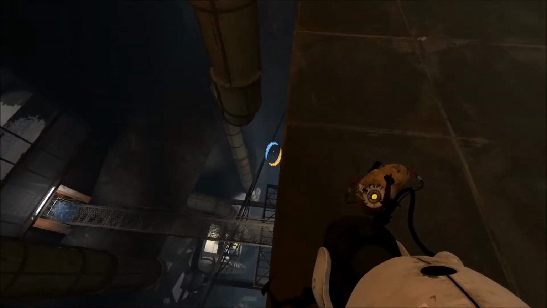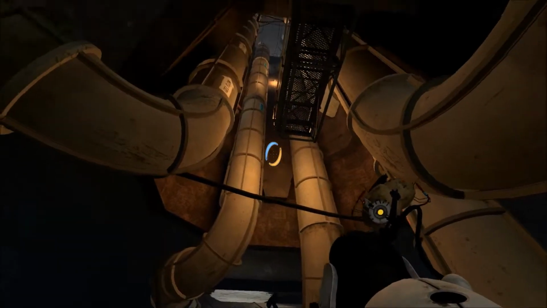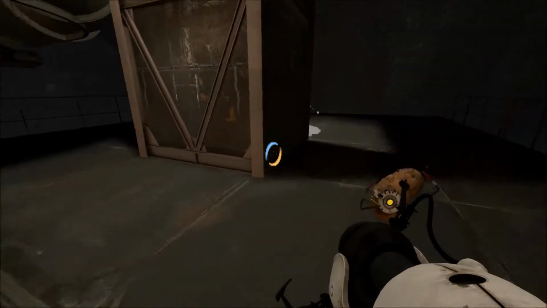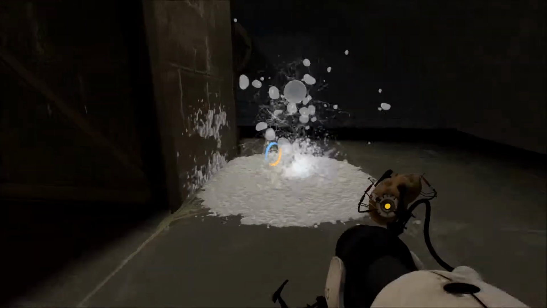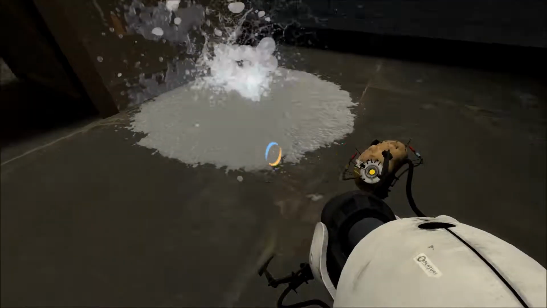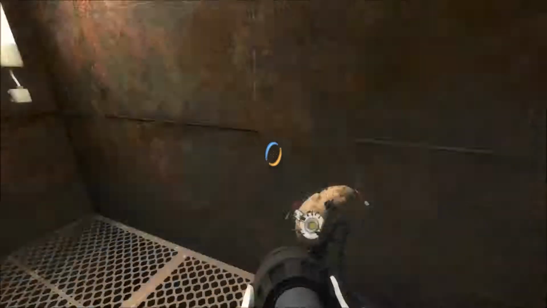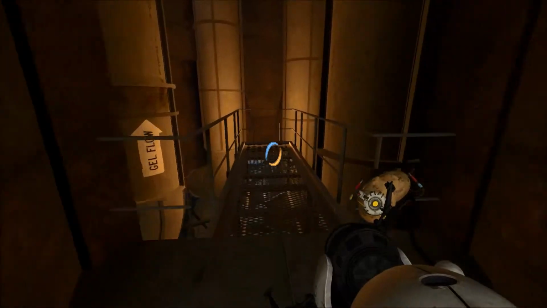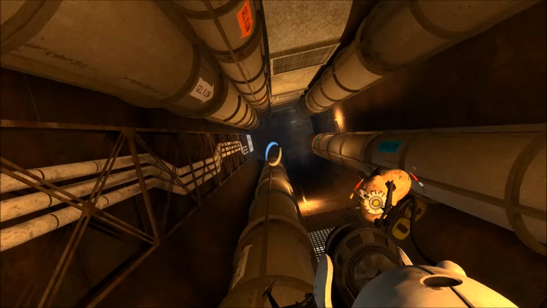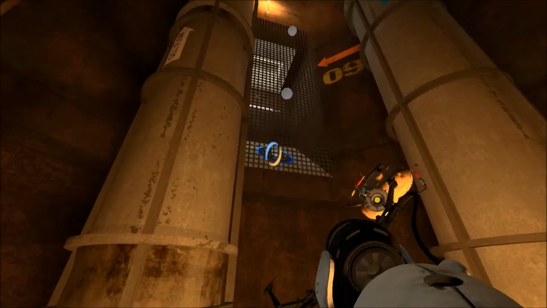Can we, what is this? Alright, let's see. Do we need to get the white gel up here somehow? How do we do that? Ay, chihuahua. Alrighty. Oh, there's something. What does that do? Ooh. Oh, never mind. Excellent. We're up here now. Okay. Do we still have more to go? Do we need to keep going up? It looks like we do.